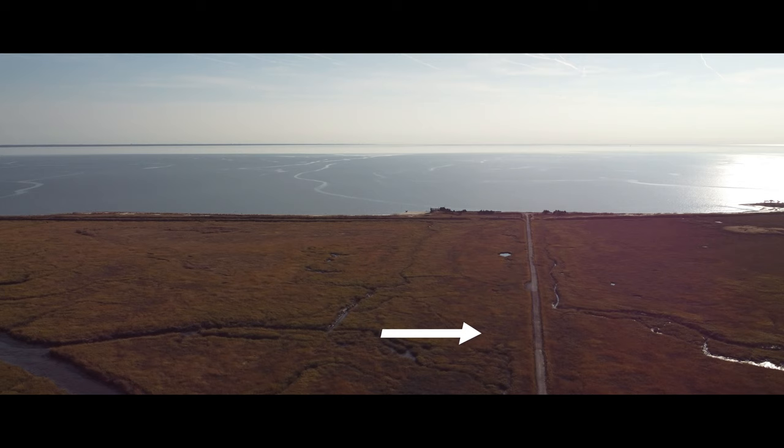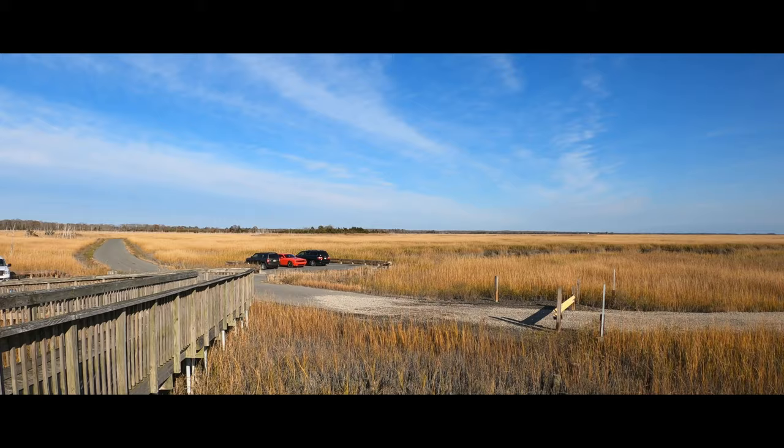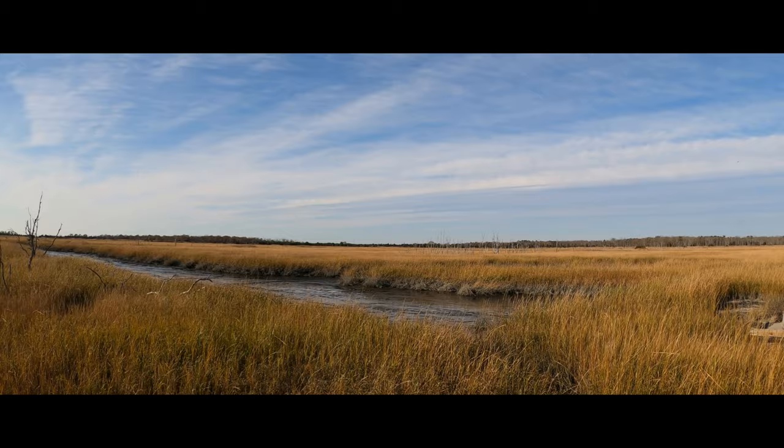I'm very excited today to bring you to Thompsons Beach in Cumberland County, New Jersey. We are going to be exploring the remnants of a town that was washed away by a giant storm in 1950. There's a 3/4 mile access trail. We're parked here at the end of Thompsons Beach Road. There's parking for about 5 cars. And we're in the beautiful salt marshes here of the Delaware Bay on New Jersey's forgotten coast.